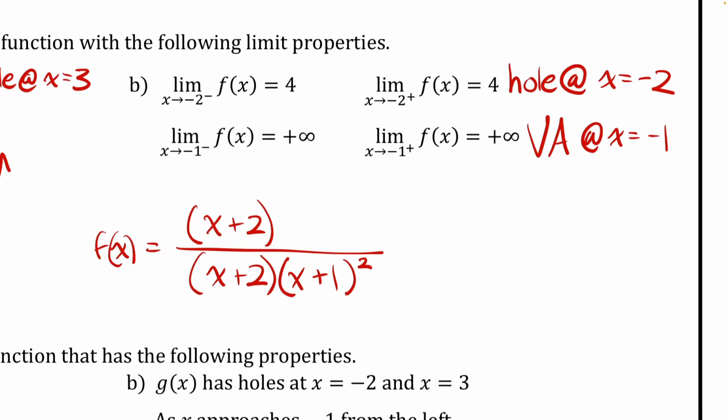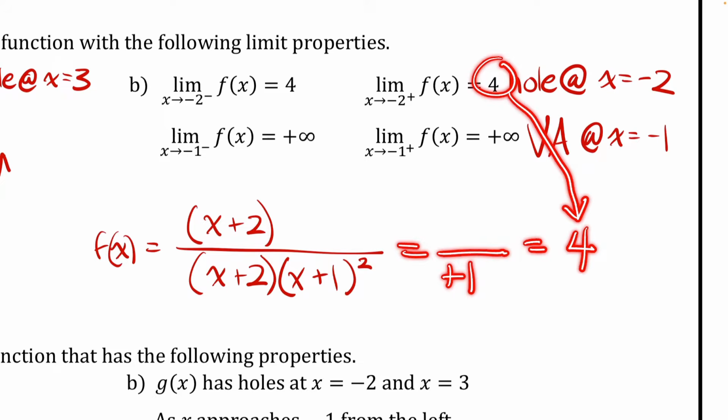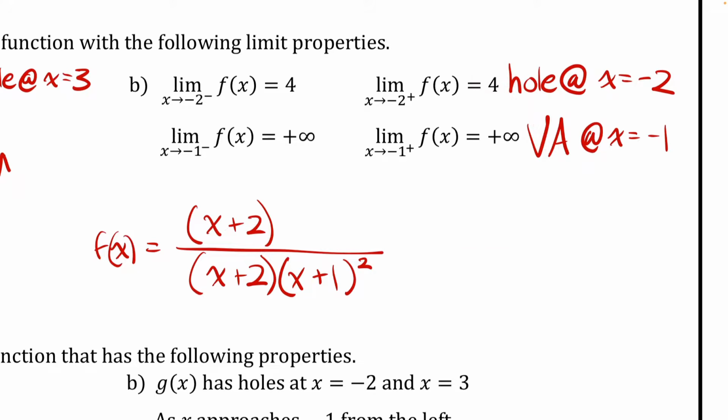Last thing, we need to make sure that when I plug in negative 2, I get out a height of 4. When I plug in negative 2, those cancel out. Don't worry about them. I have a negative 2 right here. A negative 2 plus 1 is a negative 1. Negative 1 squared is a positive 1. Right now I have a positive 1 on the bottom and nothing on the top, and I want this answer to be 4. So the top should be just 4.